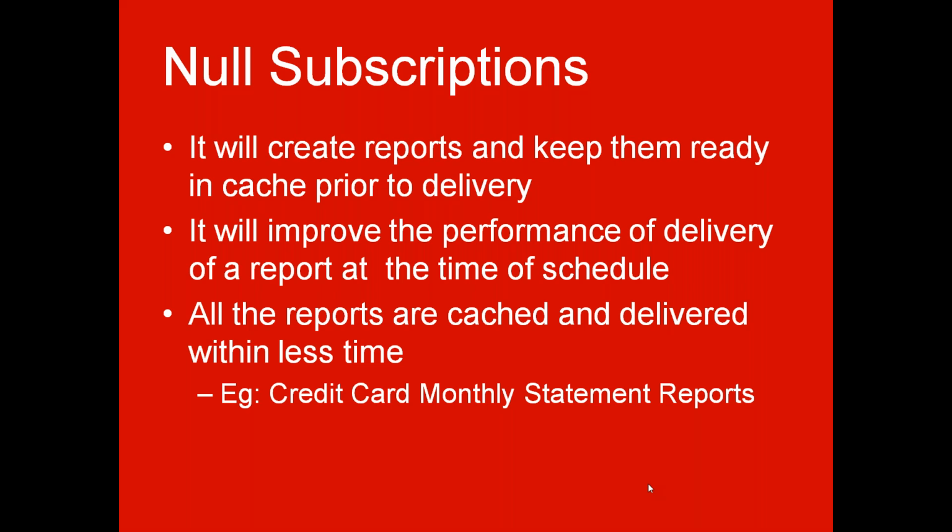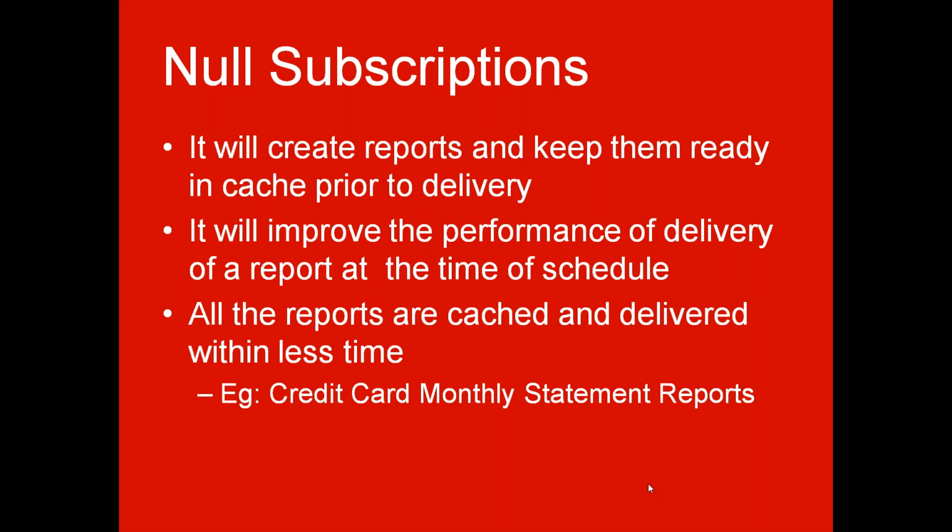Clear? So the SSRS machine is going to create the reports ahead of time and cache them in the RAM or in the buffer, so that when the schedule comes, the reports are ready, and the scheduler need not go to the database, get the data, make the data into a PDF file, and so on. So it's already done. Clear? This is the advantage when you have large reports. If you want to deliver, you divide the process into two parts: make the reports ready and schedule delivery later. Clear? Null means null delivery.